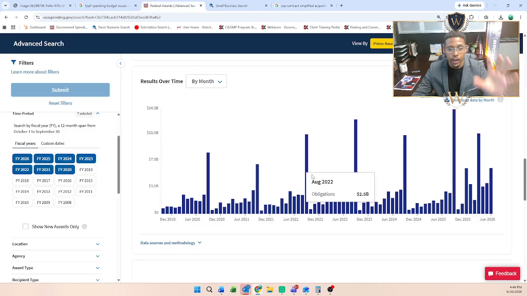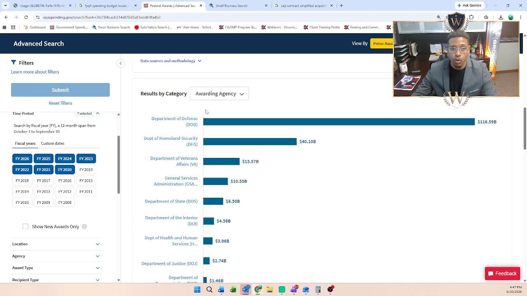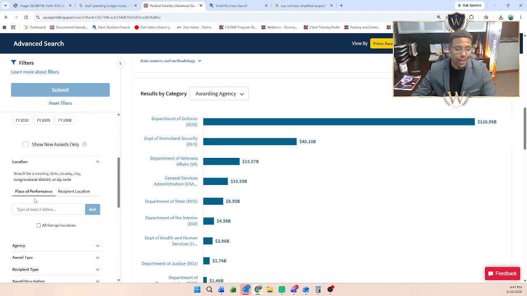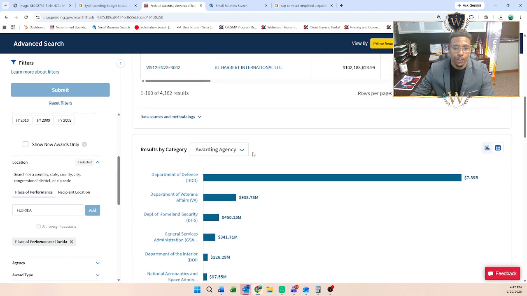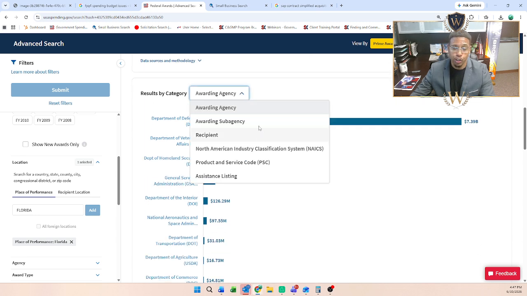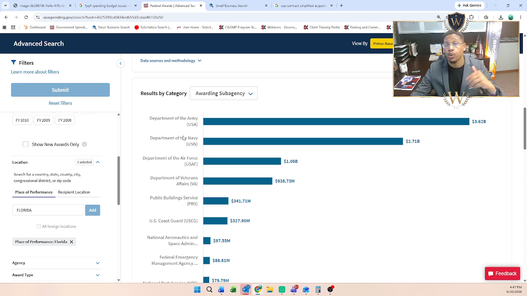So once we have our industry here, what we're going to be looking to do is identify what agencies and what primes are going to be a good fit. So if you're a general contractor, and let's say we are a general contractor in the state of, let's do Florida. So once we pull Florida, it's going to give us all the stats for all the companies in Florida. Now, what I recommend you do is instead of doing awarding agency, we're going to do awarding sub-agency. We're not just looking to do work with the DoD. We want to do work with the Army. We want to do work with the Navy. We want to do work with the Air Force or Defense Logistics Agency. What agencies inside of the DoD are spending what we do?